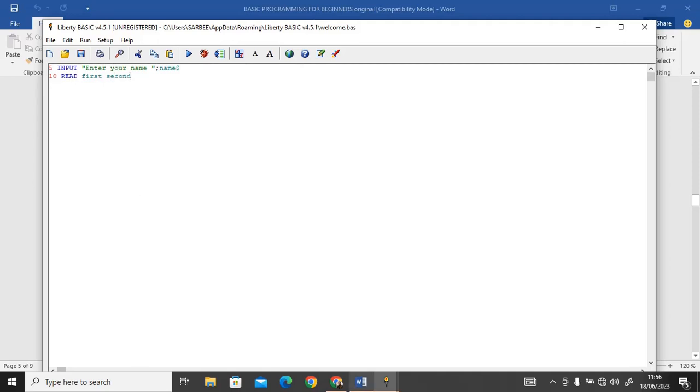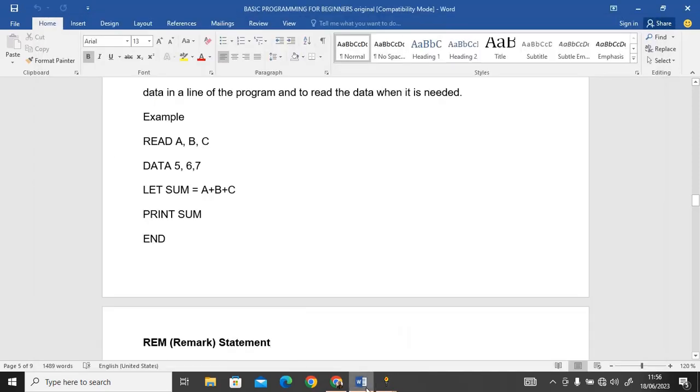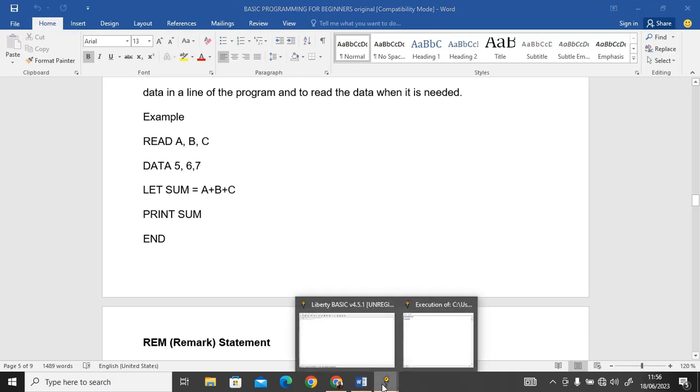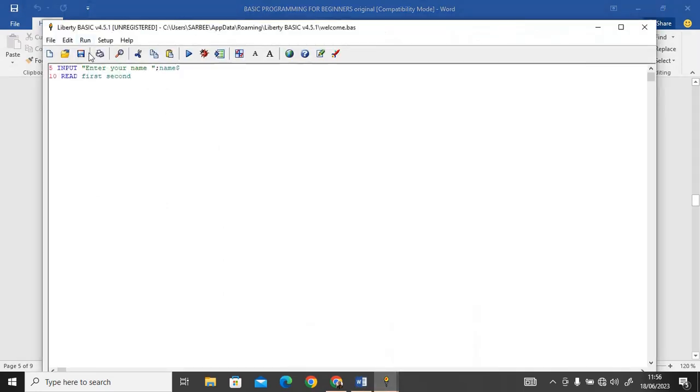There must be a comma there, because I'm reading two things. So read first and second. This is the first variable, second variable. I'm just declaring variables here. So what are the things you want to put in these variables, first and second?